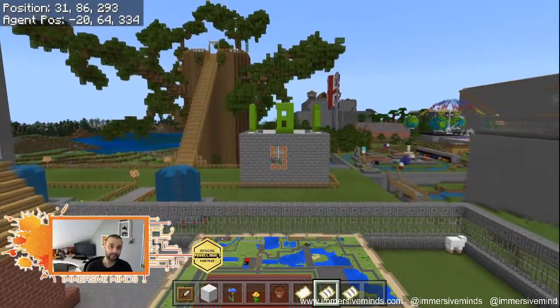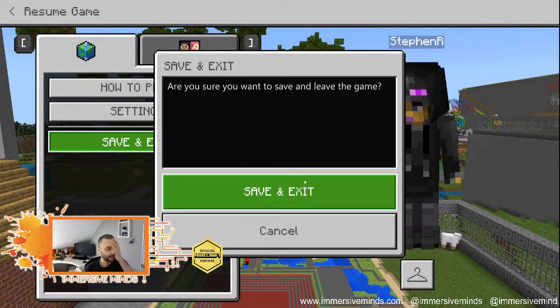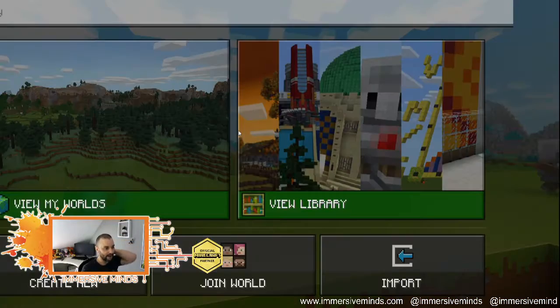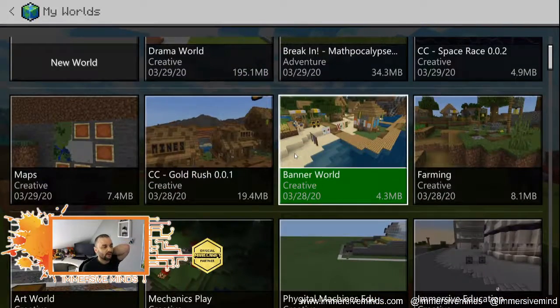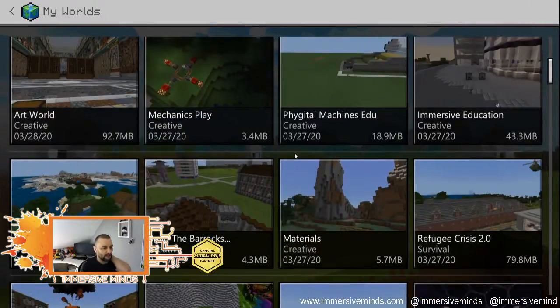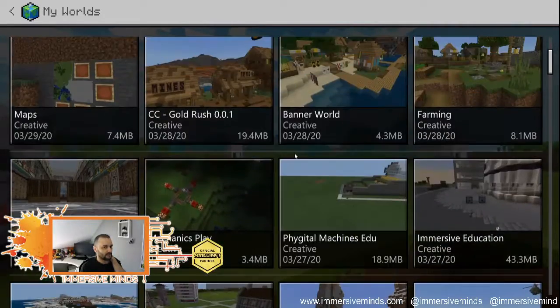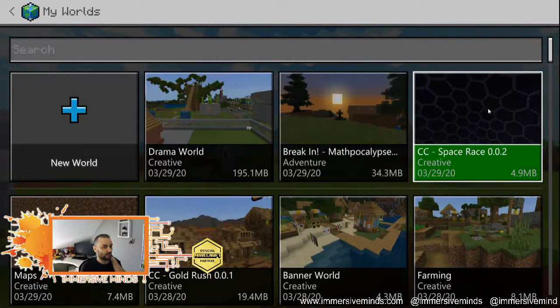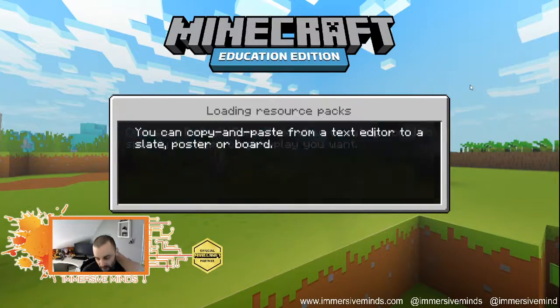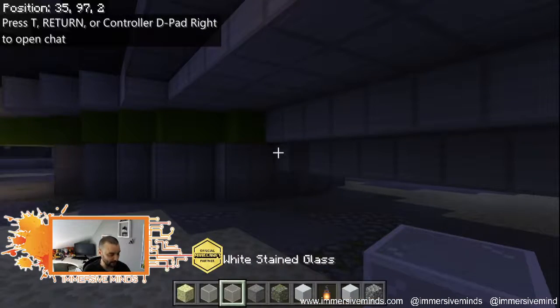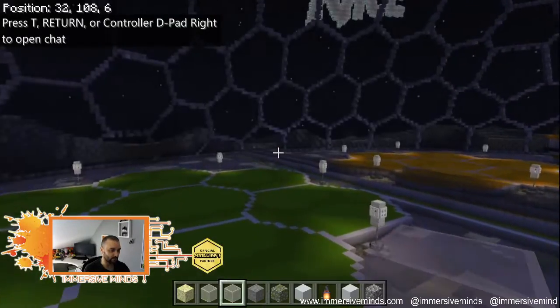Now, as a map, that's not necessarily a problem, but let me just save and exit this. Let me take you to where maps can be really quite complicated, where we have created, what was the one I was going to show you at the top there? Oh yeah, Space Race, right, okay. So I'll show you Space Race quickly, and then I'll move on to the art world and show you where maps can be used to do entirely different things that will blow your mind.